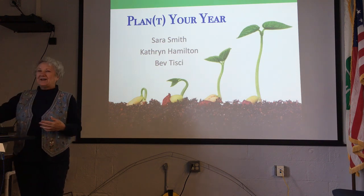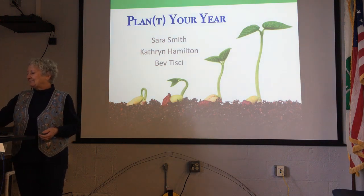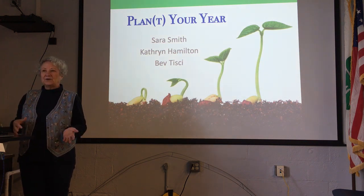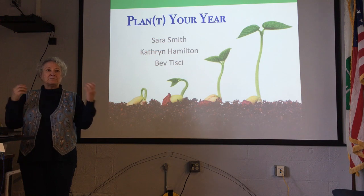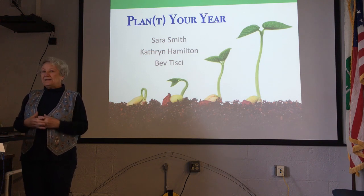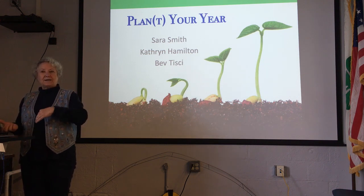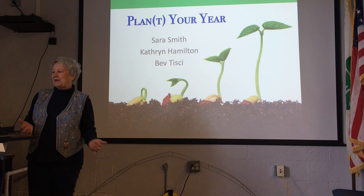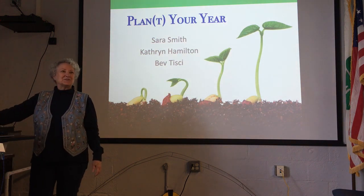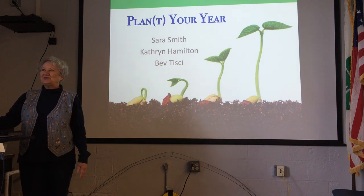If you're like me, you've got a stack of seed catalogs, right? I have them right next to me up on the dining room table so I can look at them while I'm eating. But in North Carolina, it's really important since we can garden year round — it's very important for us to have a plan, especially since if we have limited space, which most of us do. So we need to know what plants are going in a bed and which plants are coming out.